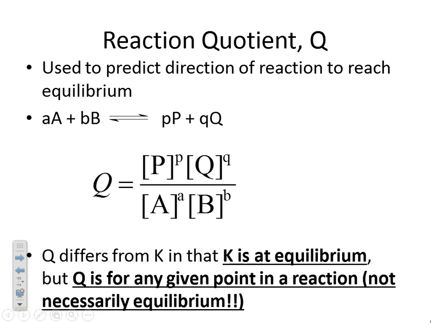They are written exactly the same way, but the difference is that K is for the concentrations of the system when it is at equilibrium. So K is very specifically at this particular state when the forward rate of the reaction is equal to the reverse rate of the reaction and concentrations are staying constant. Q, although it is written and calculated the exact same way, is for any possible point in a reaction. It could be for the initial point in a reaction. It could be for past equilibrium, if you push the system beyond equilibrium and you've got, let's say, too many reactants or too many products. So at any given point, the reaction is not necessarily at equilibrium. Although we calculate it the same way, that is the distinction.